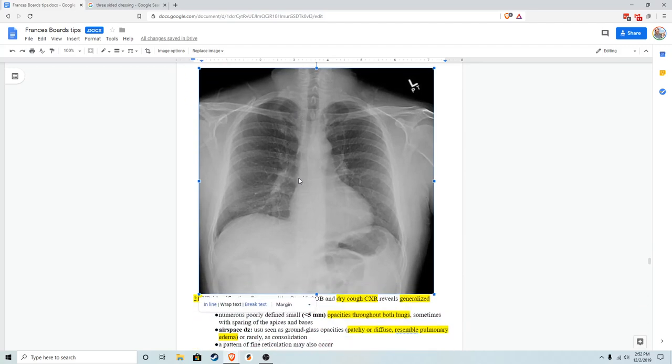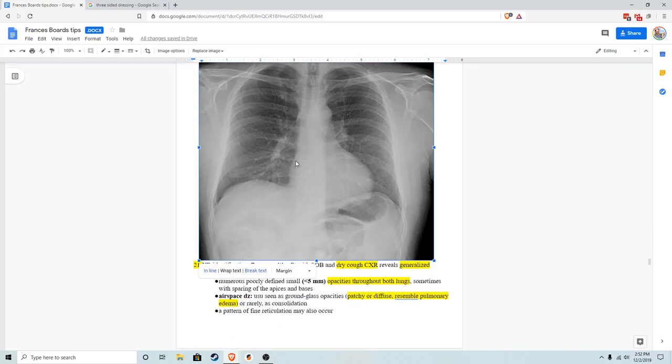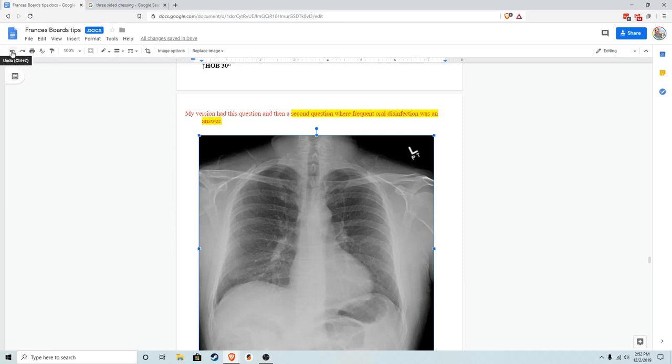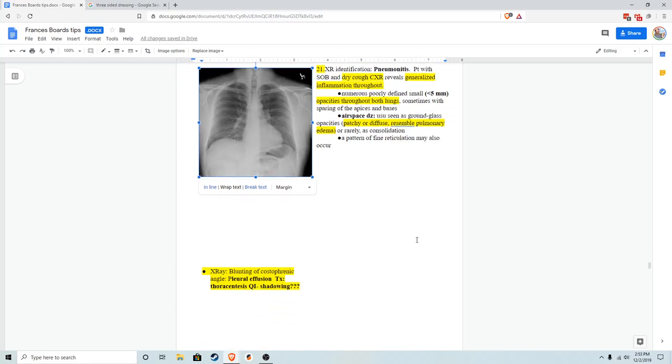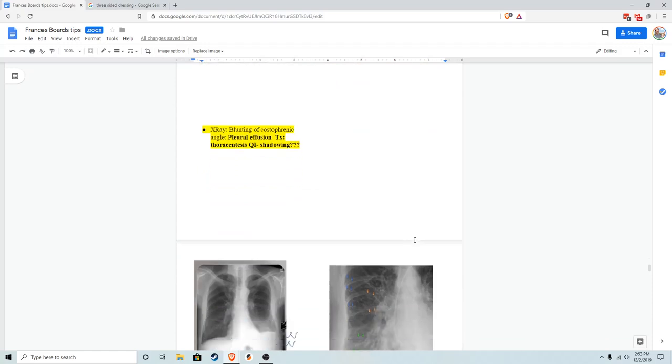Again, the x-ray questions that I received on my examination: I had the coin question. I think we went over this in the GI. If you see air over the diaphragm, that's more of a peritonitis kind of question. They're going to be extremely obvious. The pneumonitis is not an obvious thing to see. It can be very subjective. You usually have to look at an older x-ray and this one, and try to correlate it with the symptoms. All right.